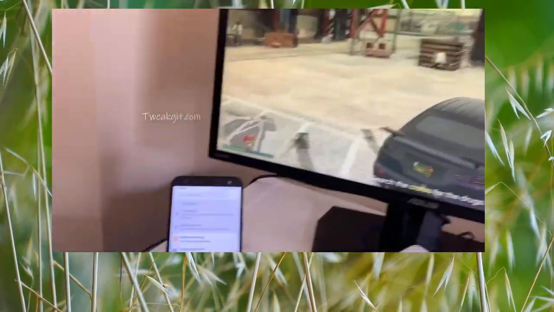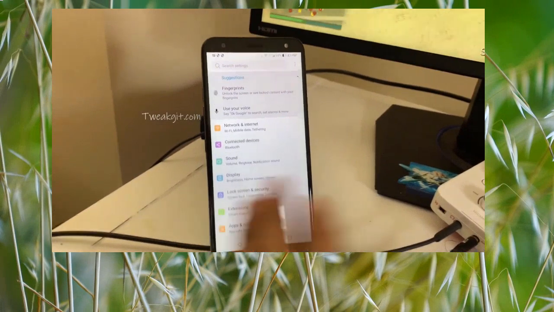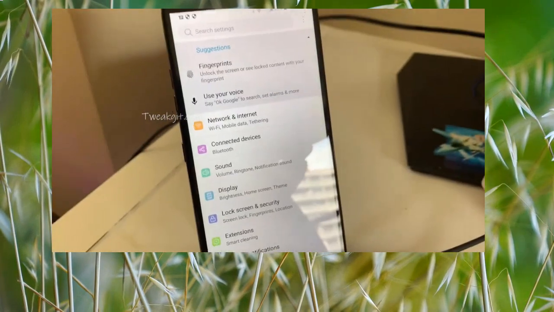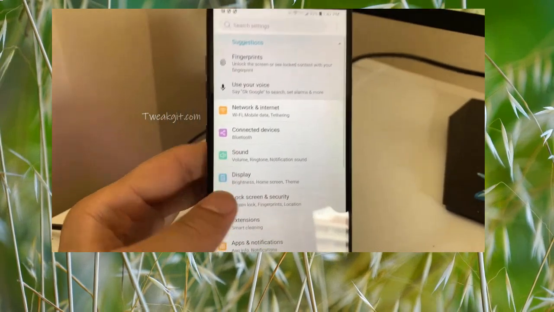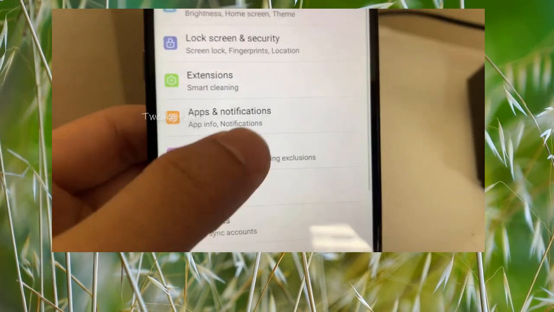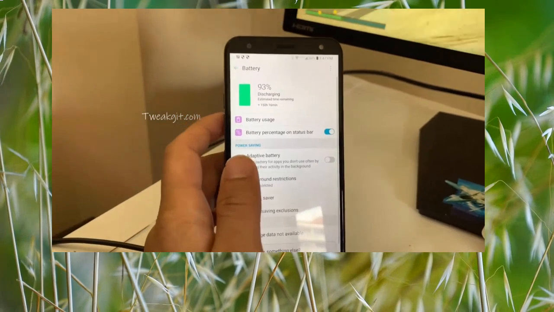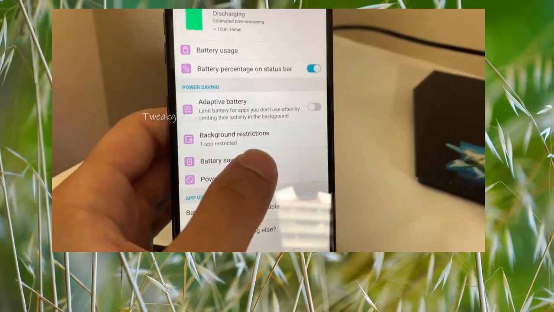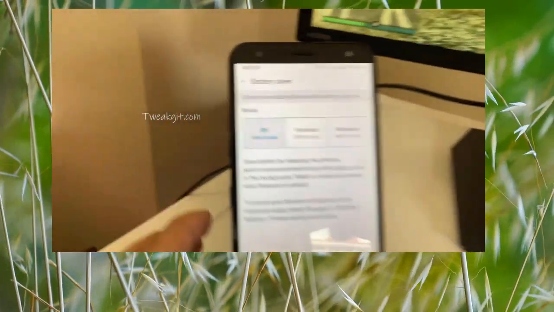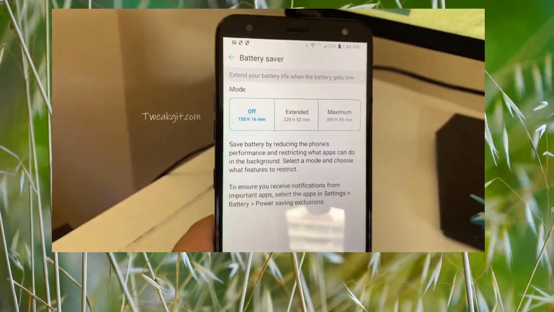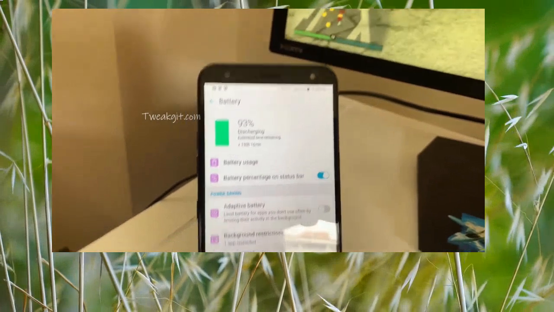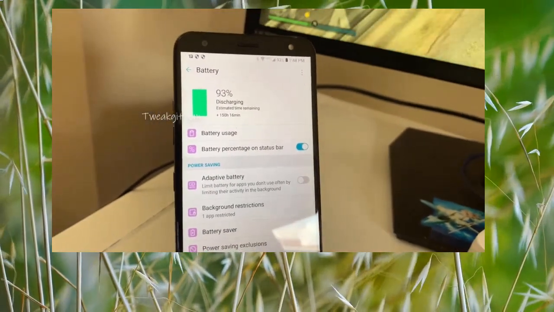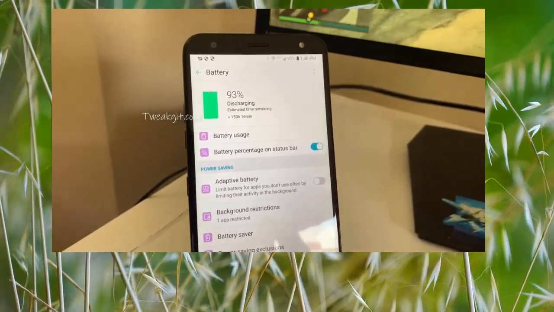But anyways, if you are on an Android device, we also have to change some settings really quick. So go ahead and open up the settings app on your Android phone. You guys are going to want to go over here to where it says battery. All right, so here we are in battery, guys. And then what you're going to want to do is look for battery saver. You're just going to want to make sure you have it turned off. And that is perfect. Then once you've done that, you're going to want to look for adaptive battery. And you're going to want to make sure you have that off as well. And that will be all the settings that we have to change on Android.